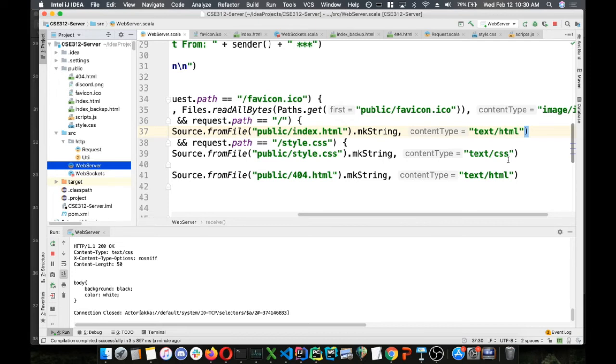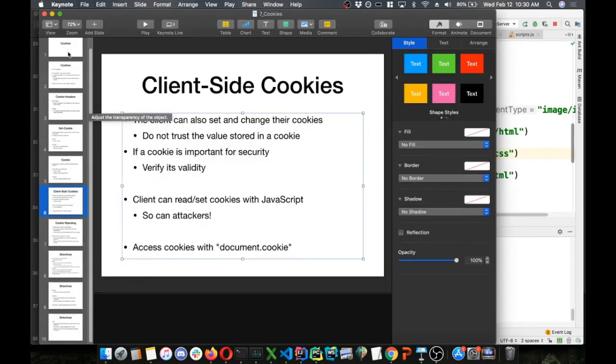An image, not so much. If you have JavaScript and the browser tries to display it as an image, not a whole lot can break there. I'm sure clever hackers can get something in there, but it's not as crucial. But your HTML, your CSS, and your JavaScript, which I don't have on this server, those need to have the right mime types, and you should definitely have no sniff on those types, or else you're opening the doors for attacks. Okay, no questions?